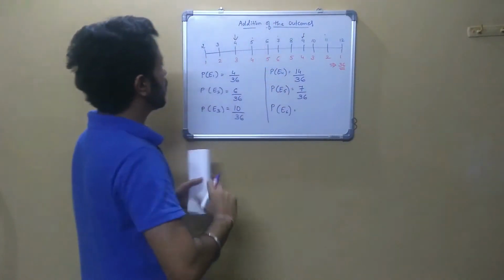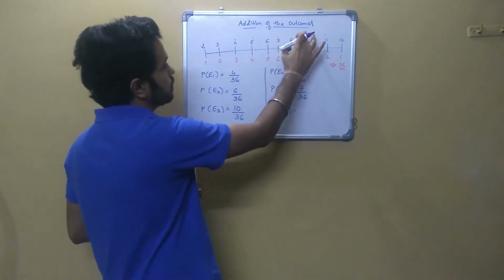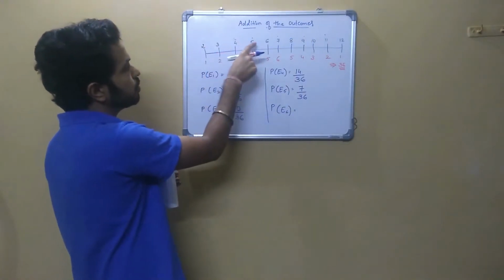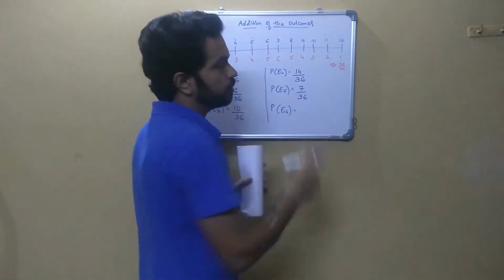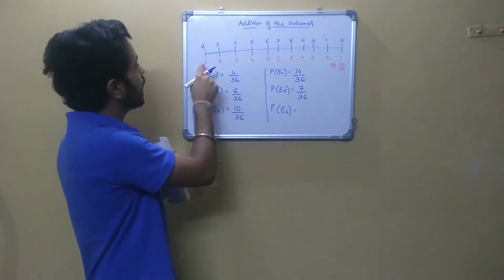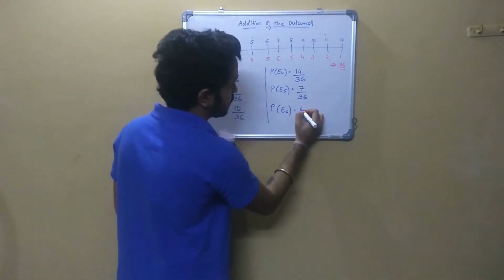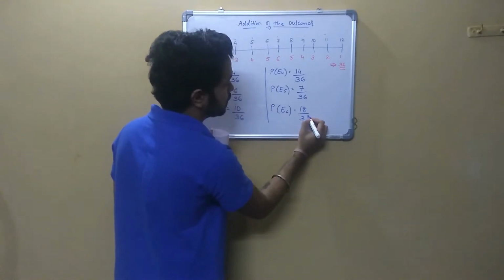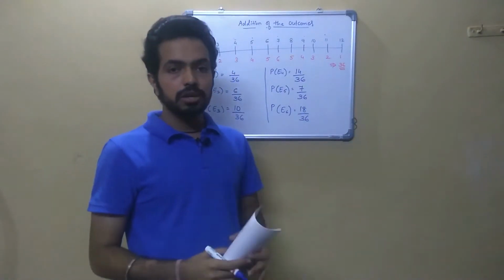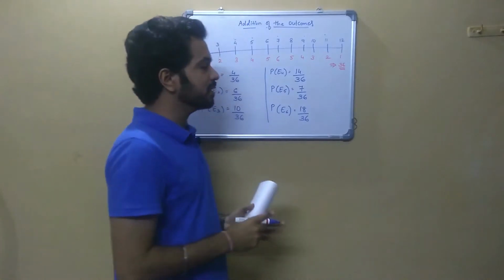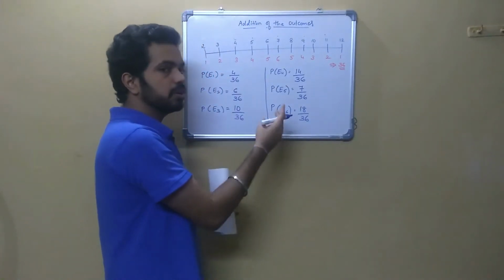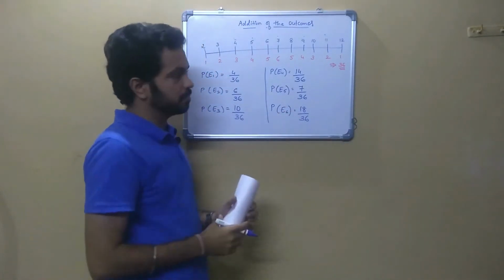Now if you see how many even numbers are there over here, 2, 4, 6, 8, 10 and 12 are even numbers. Now if you add their possible outcomes, you will get 18. So it is 18 upon 36. No, I did not add it so quickly. I knew it because it might be an even number or an odd number. It is half. Always remember.